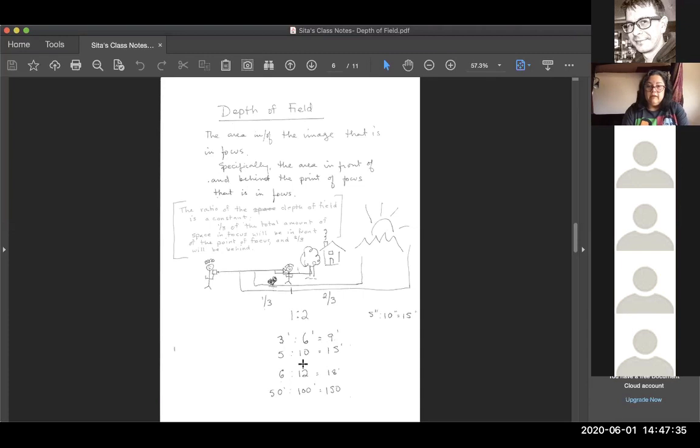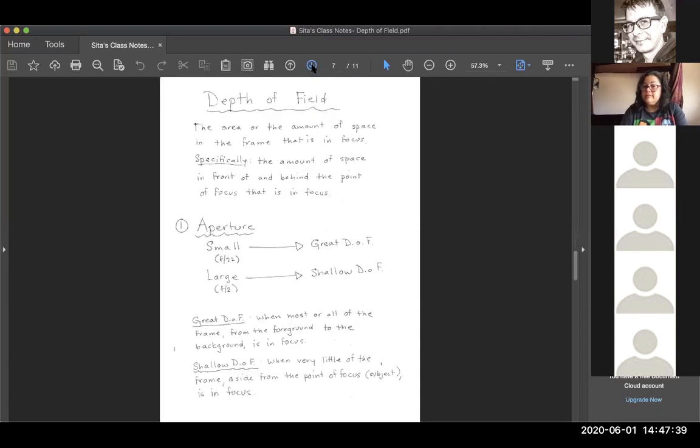So we said that depth of field is affected by 3 things. And again, the first thing is the size of the aperture. When we want to purposely change how much of the frame is in focus, generally we'll change the size of the aperture, and then of course have to compensate for that change by changing the shutter speed as well.